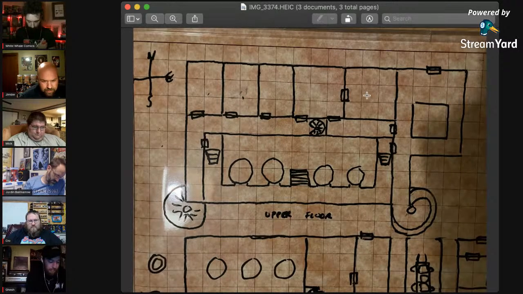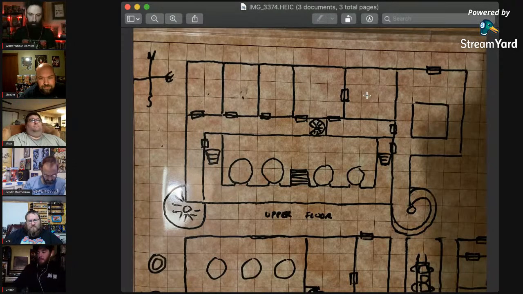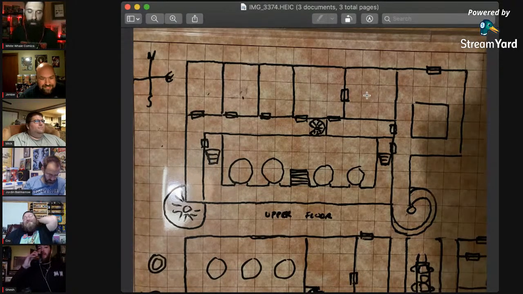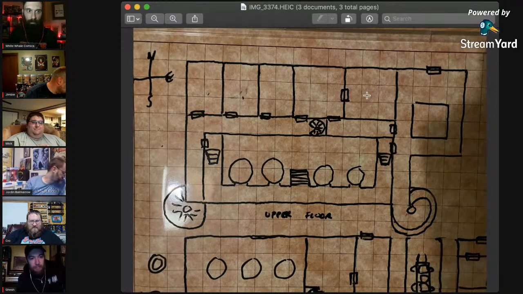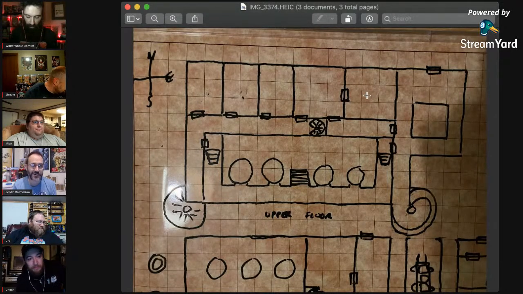Where's my perception bonus? Oh, there it is. 22. You perceive the hell out of it, but other than it being locked, you don't notice anything unusual about it. Okay. I actually would like to break that lock before they take it. I don't know how much time we have to search this place right now. I'm just saying, you can try to break the lock.